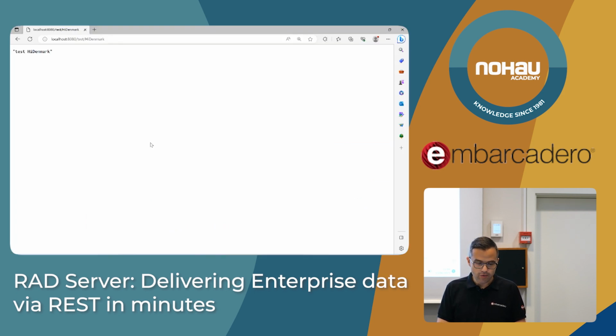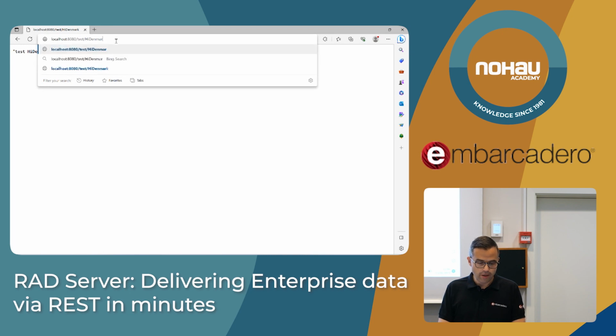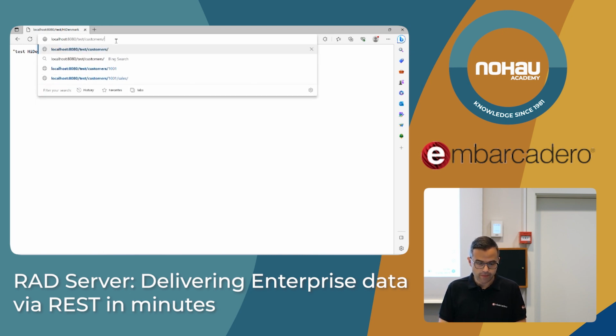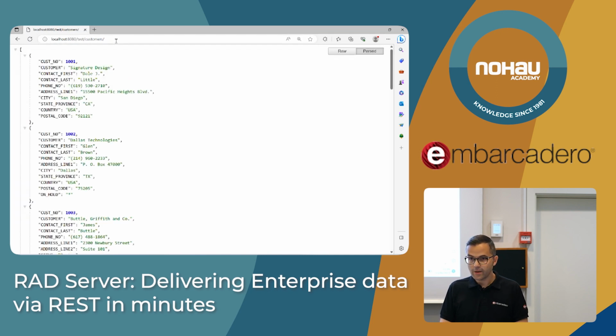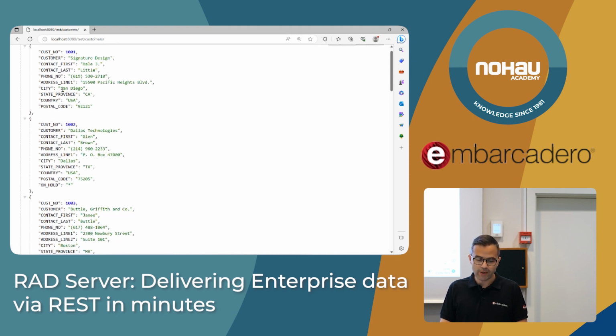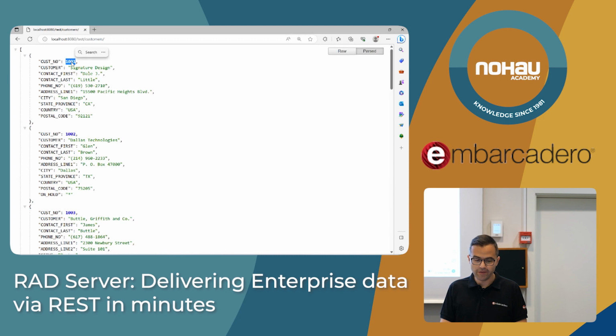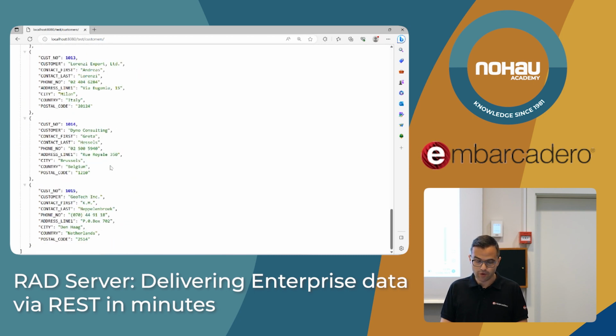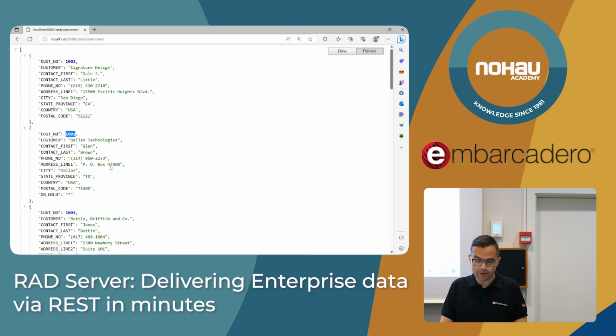If we open now the URL and say test/customers, we have already all the rows or records from the dataset formatted for me, even detecting the type of the field. So if it's a number, it's been shown as a number. And we have all the records here in JSON format. And I didn't need to code one single line.